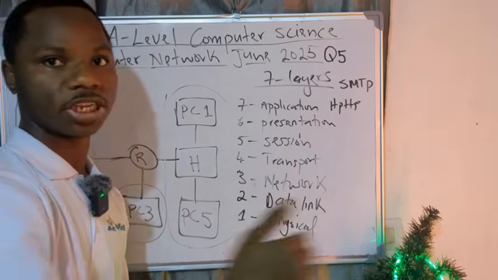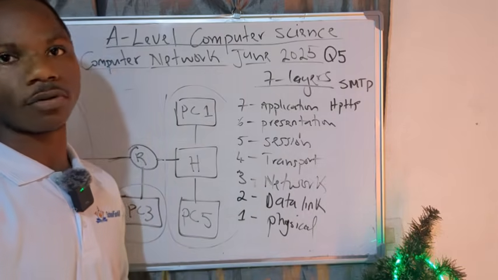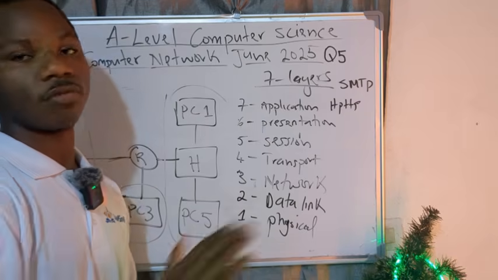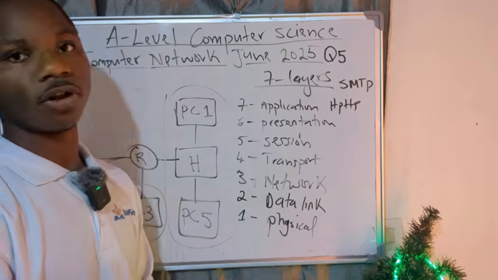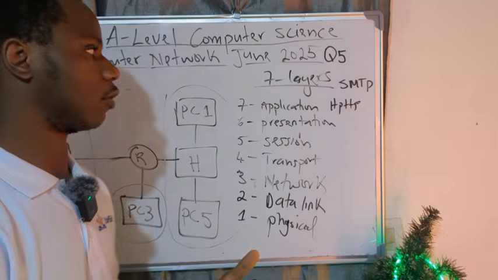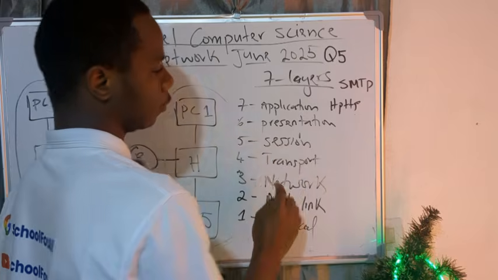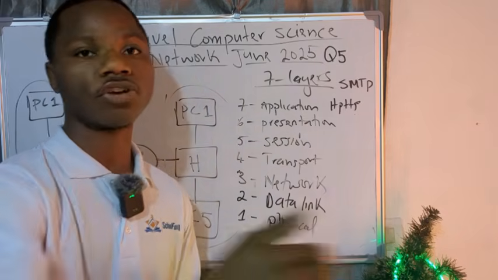Generally, this is for compatibility. That's why you are seeing someone having an iPhone can communicate with someone having an Android phone and so on and so forth. Simply because we are having a standard encoding in such a way that each device can communicate without any problem. Now, encryption here simply means that you are transforming that message into a particular code so that a hacker cannot intercept a message and so on and so forth. So all this happens at the level of what? Of presentation.